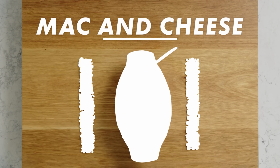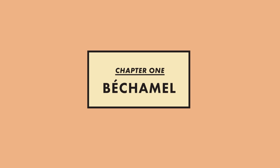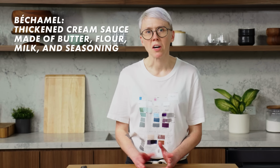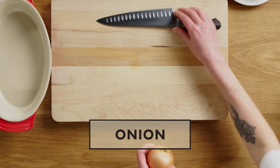The perfect mac and cheese should have enough sauce to coat the pasta, plenty of cheese to make it ooey and gooey, and I like a little crunch on top. So now we're gonna move on to making our bechamel for the mac and cheese. A bechamel is basically a thickened cream sauce, and that's gonna be the base of our cheese sauce for this mac and cheese. Let's start with the onion, shall we?